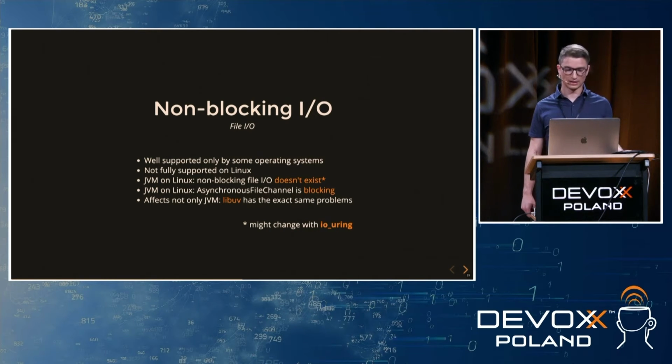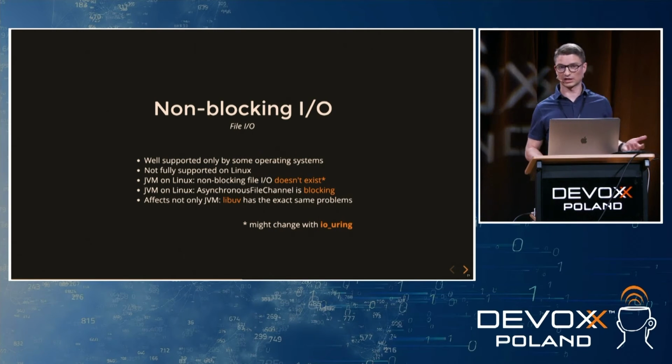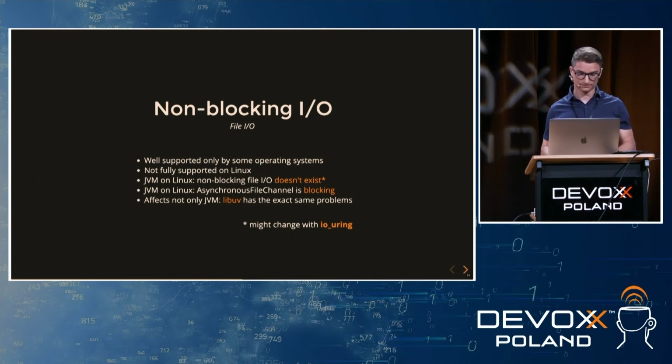if currently you have a JVM application running on top of Linux, you don't have non-blocking file-based operations available for your application. And the Java New I/O package doesn't change much in this manner, because classes like AsynchronousFileChannel are asynchronous, as the name suggests, but they are blocking. Under the hood, deep in the implementation, they use a thread pool, and regular JVM thread blocking will be involved. All of those problems affect not only the JVM itself, they affect other platforms as well.